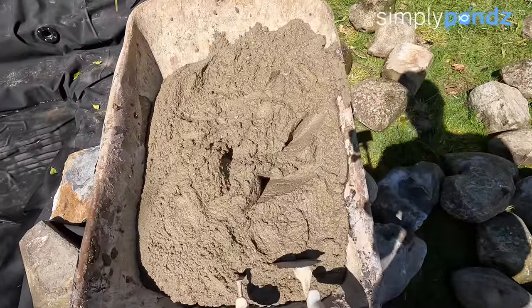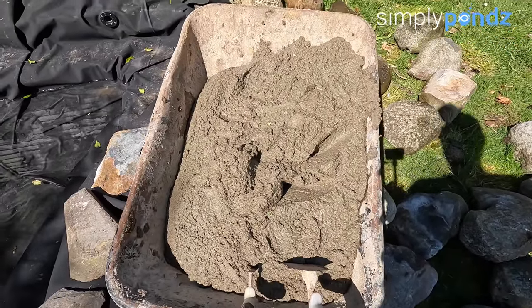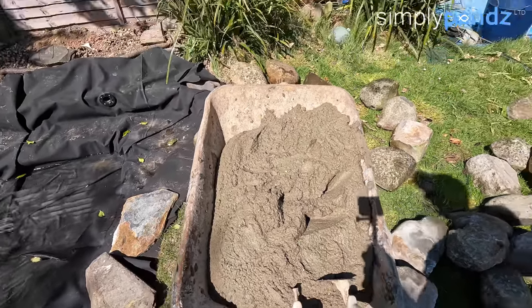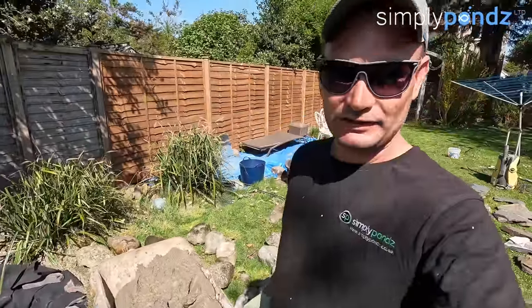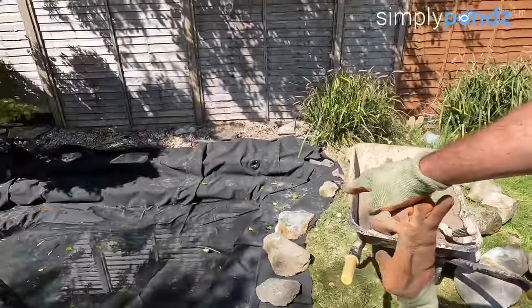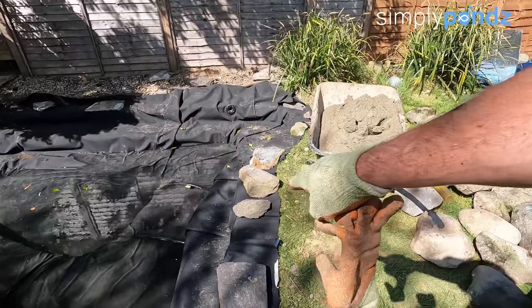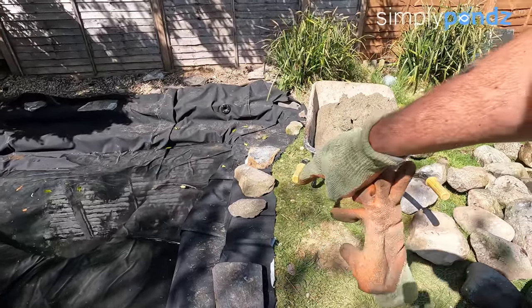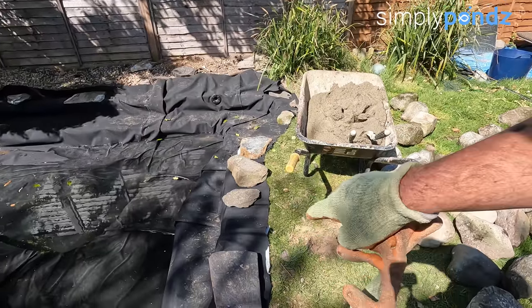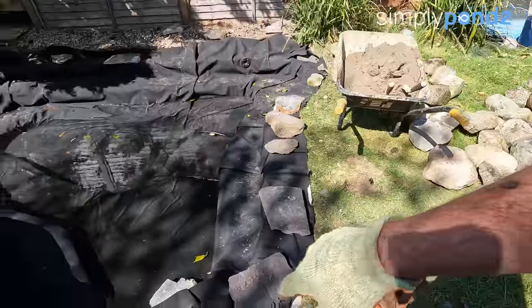We've got a 4-to-1 sharp sand mix with a bit of waterproofer in for the main stones going under the water, and then the normal slate mix. We'll probably just use a normal 4-to-1 sand mix with some plasticizer in there, nothing too fancy. We're going to have to cut back the liner when we come to do the front edge. We like to go 50-50, so half liner and then half block, so you can actually get a bit of bond with the cement and the stone edge all the way around the front.